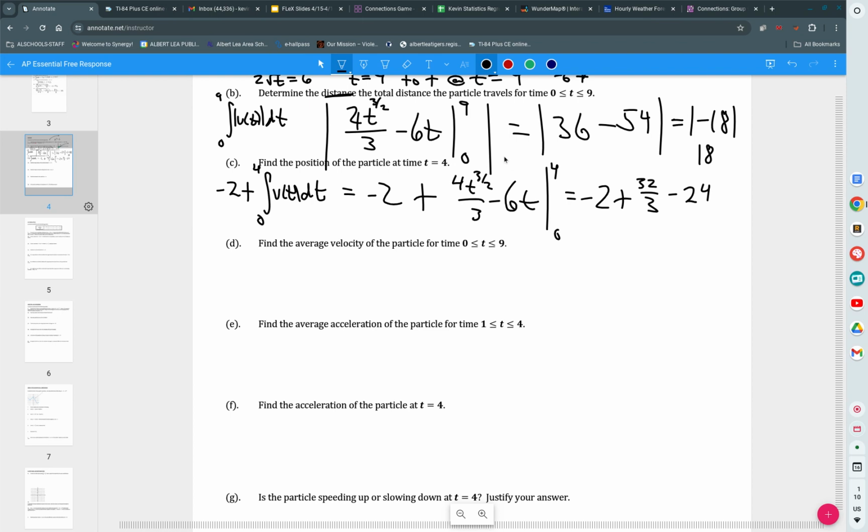If you wanted to put this in one fraction, you could. If you left the answer as 32 over 3 minus 26 on the AP exam, they will give you credit for that. That's an accurate result. Though in this type of problem, it would probably be multiple choice if they had the answer like that. But I am going to do the extra work and put it so that it has common denominators. 32 over 3 minus, and if I take 26 and multiply that by 3, what do we get, 78? 78 over 3. So as I subtract those, I get negative 46/3. And so that's the new location.